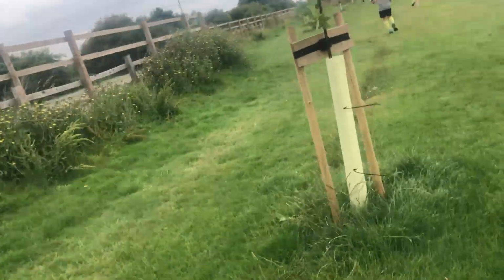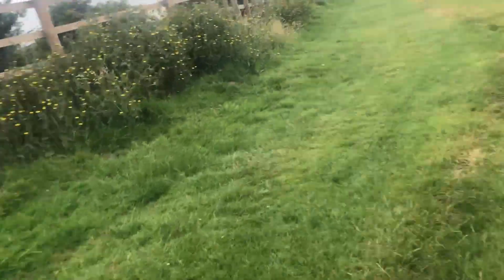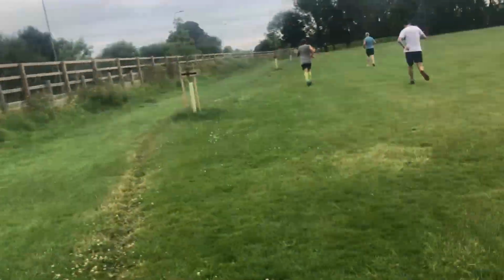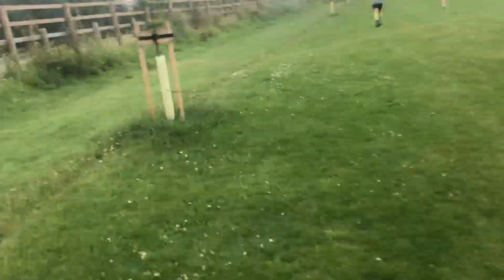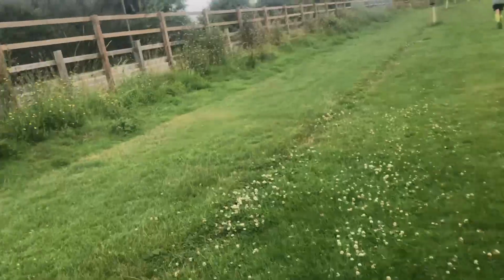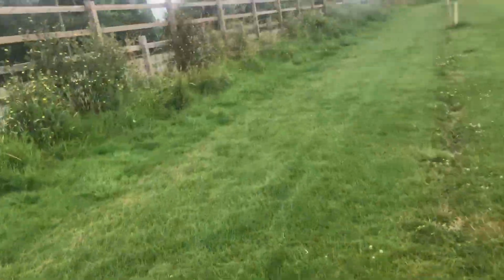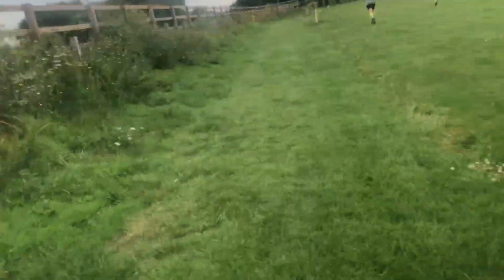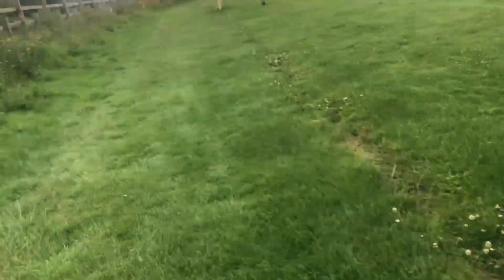Yeah, sort of over there is Kingsgrove, and the new housing estate, which is very, very nicely done. And I guess to have a junior parkrun in the new housing estate, even before it's sort of been finished, is quite a good way to get people sort of engaged in that new area.